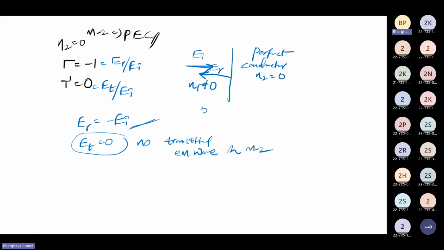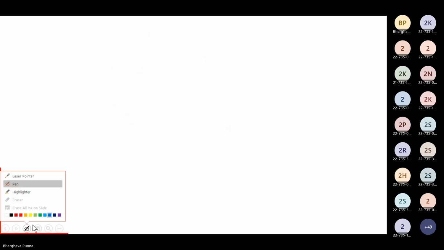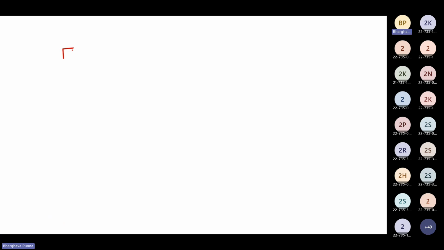Okay, if you have transmitted 5 watts of power, but here you have the conductor, then the total 5 watts will be reflected back, but in the opposite direction. That is what you have to understand from this particular topic. So this is the way of understanding these two. And some more information I will give regarding the relation of gamma and tau. In the next slide, again, I'm taking the equation for gamma in terms of the impedances: eta 2 minus eta 1 by eta 2 plus eta 1. And the equation for tau is 2 times eta 2 by eta 2 plus eta 1.